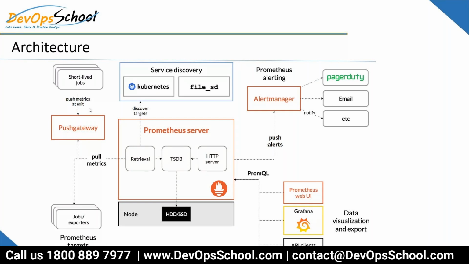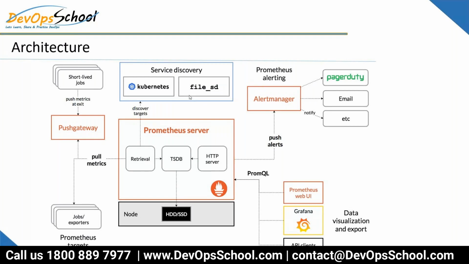I'm not discussing too many details because anyway I'll not be able to cover that now. And Prometheus has service discovery. That means you can get the IP address endpoints automatically. So Kubernetes integration is very well defined because, as I told you, Prometheus is from the CNCF. Kubernetes is also from the CNCF, so both have good integrations. That is the reason that whenever you set up Prometheus on Kubernetes, we monitor infrastructure, meaning Kubernetes monitoring we do through Prometheus.